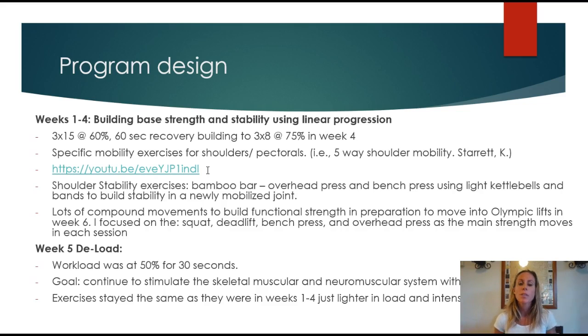Into week 5, I did a deload week. The workload was at 50%, and instead of having him do reps, I had him do it for time. So I had him go for 30 seconds at 50%. The risk of him overtraining on a deload week like that is really, really low. The whole point was to keep him moving, keeping that neuromuscular system firing, as the skeletal muscles are still firing although they're resting and recovering, getting ready for the second mesocycle. Those exercises stayed the same as in weeks 1 through 4, just lighter.